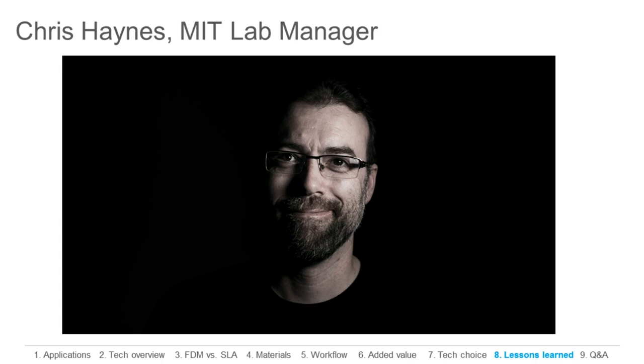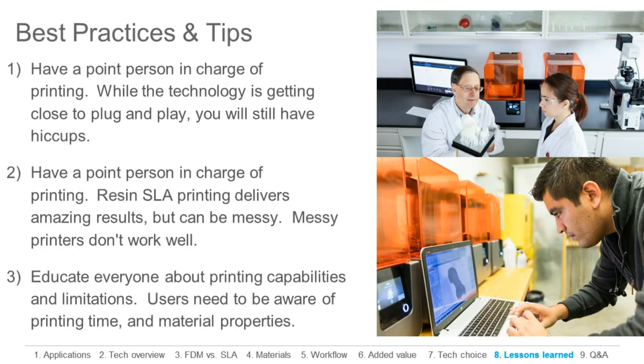Let me talk a little bit about how these printers fit into the space. For any printer, you want to have an idea of what you're trying to get out of it. One printer isn't going to do everything that you want, or if it does, it's going to be a very expensive 6-figure printer, and probably also quite expensive to run. Some of the support contracts for printers can run, I think some of my printers have a $3,000 a year support contract on them, and you can be kind of locked into that.